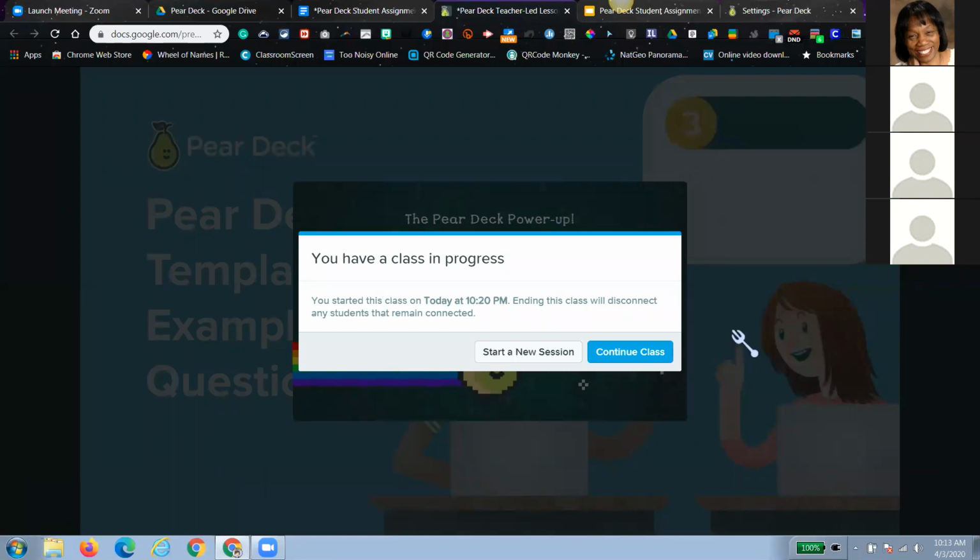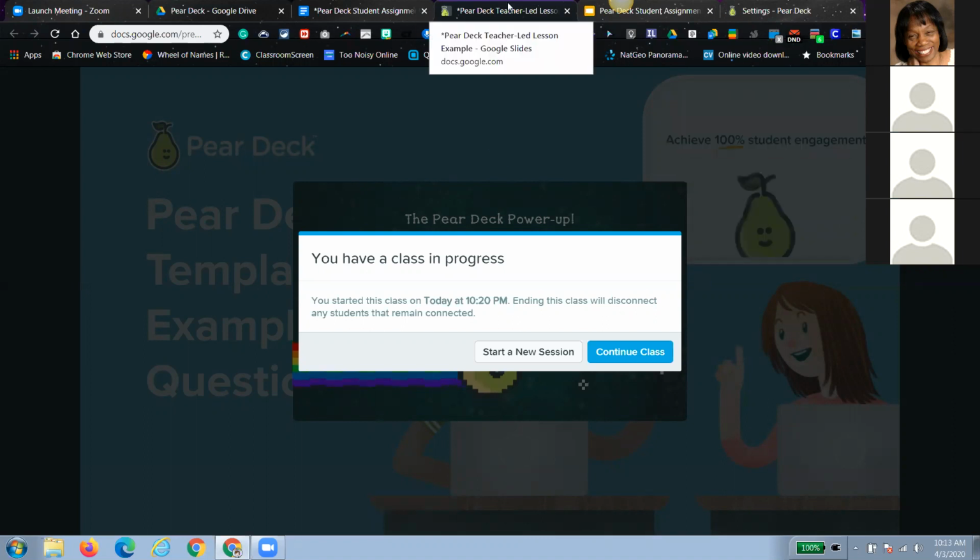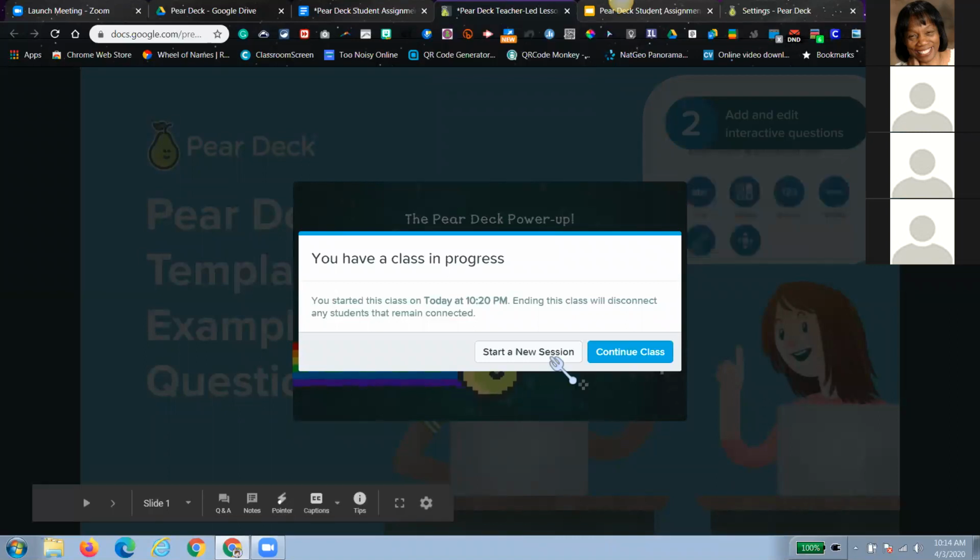I don't think I put this one on there yet, but I'll put it at the bottom. This is basic. This is just a pre-made one out of the templates at the bottom. And then I added a couple of slides because I thought we should have some variety. So you can see I was playing with this last night. So we're going to go ahead and start a new session, assuming that this actually clicks.